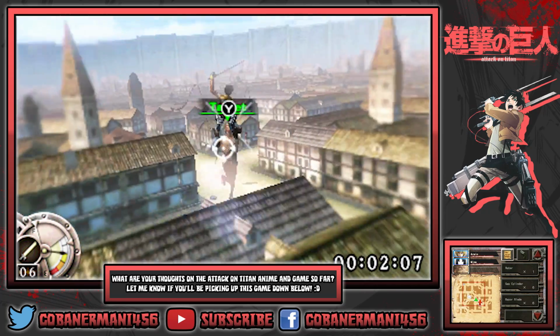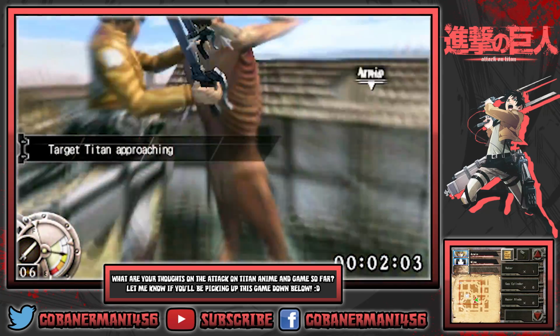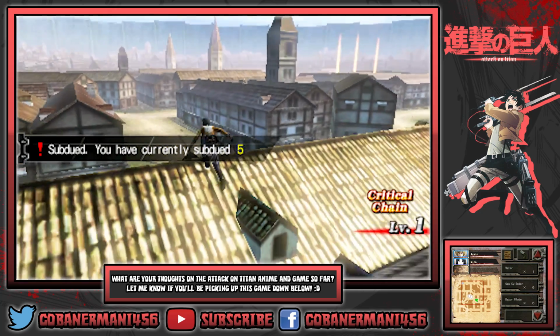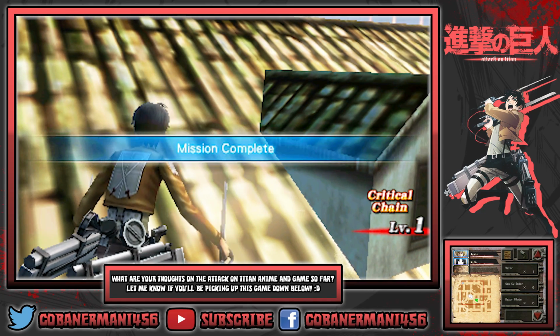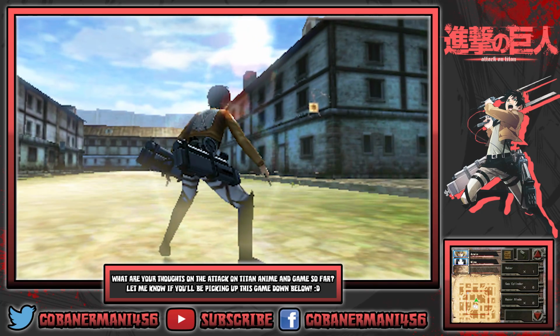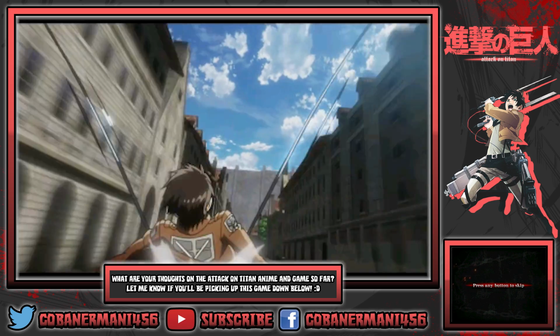Ah, this is the abnormal. Okay, there we go. And there we go! Slice and dice this dude. Nice and Gillette Fusion Pro Glider. That close shave right in the nape of the neck. Oh, this is Mikasa Ackerman! Dang it. Why did I have to end the mission so fast?